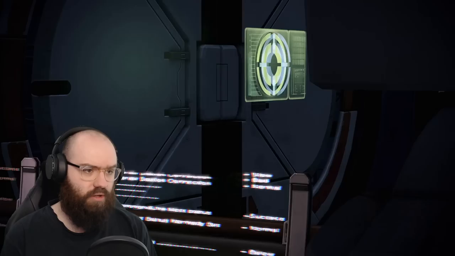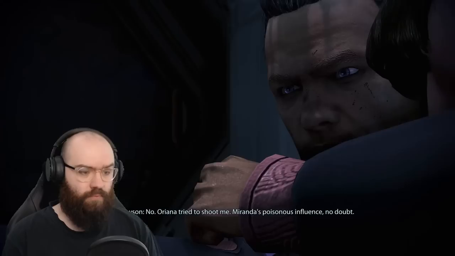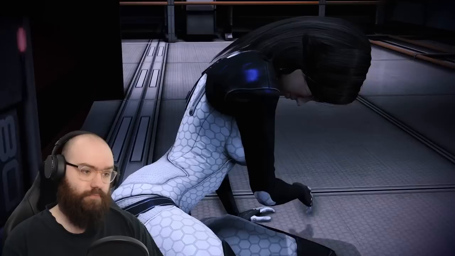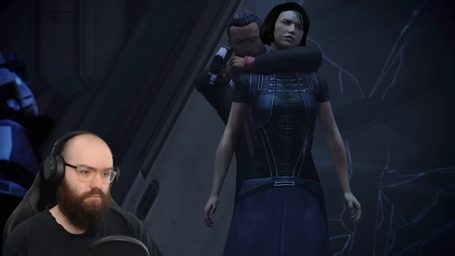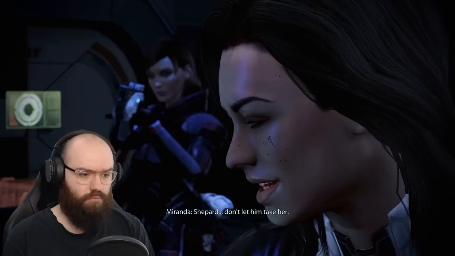Shepard. Commander Shepard. Excellent timing. Put the gun down. And there's the daughter. No. Ariana tried to shoot me. Miranda's poisonous influence, no doubt. I'm sorry she missed. Where's Kai Lang? I don't know. Gone. He took my research and left us here to die. Miranda, can you hear me? That's close enough. Both of you. Kai Lang didn't finish the job, but I will. This ends here. On the contrary. Now that the Reapers are taken care of, we have a way out. Let her go. Shepard, don't let him take her. Shepard, please.